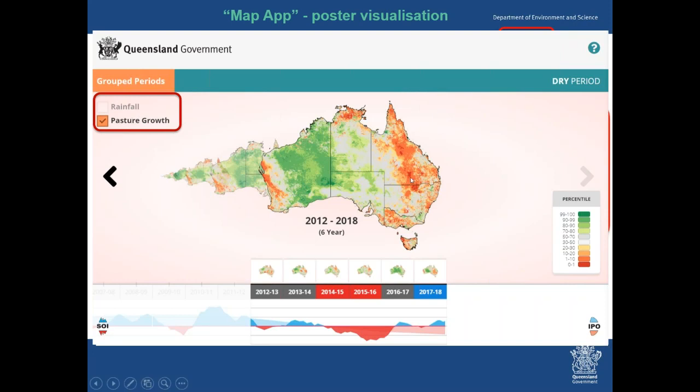So just urging some conservatism in the drier periods, and that's good information to know.